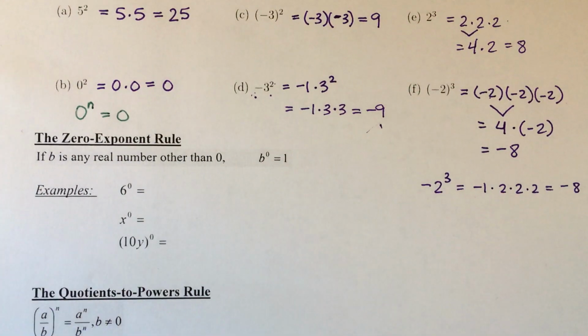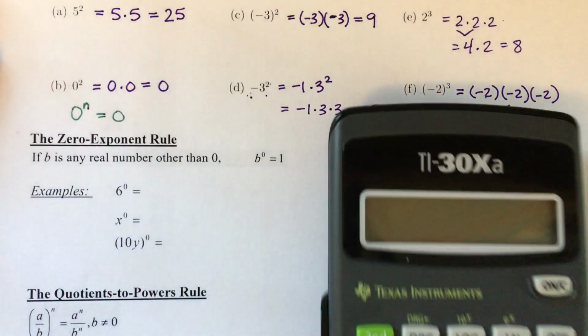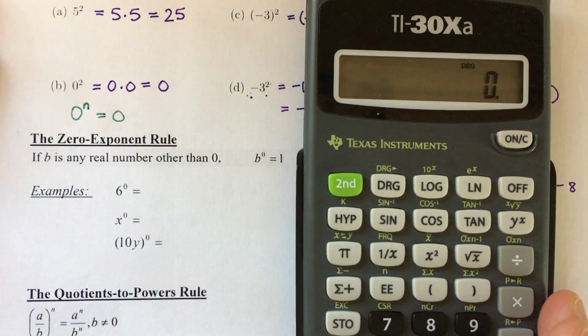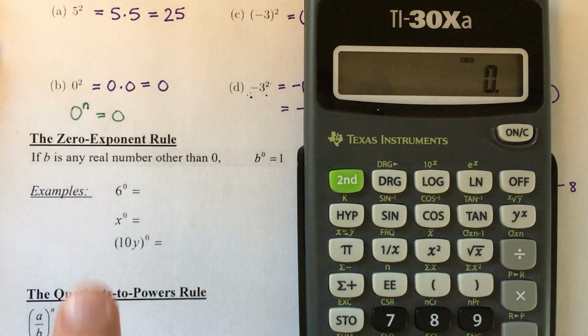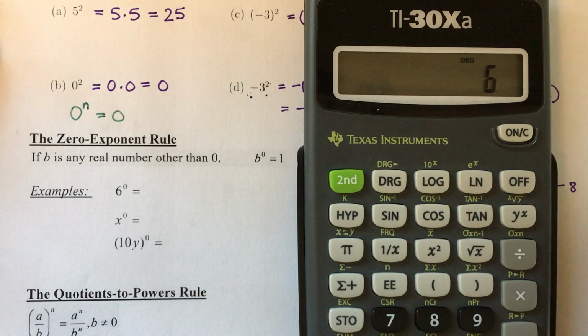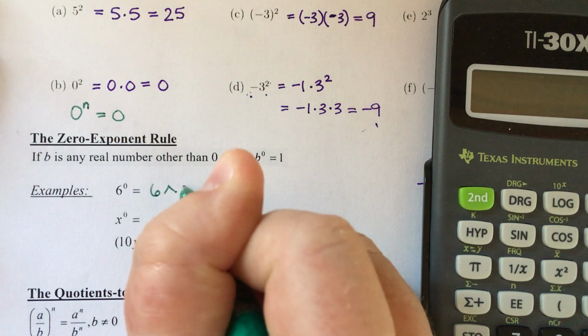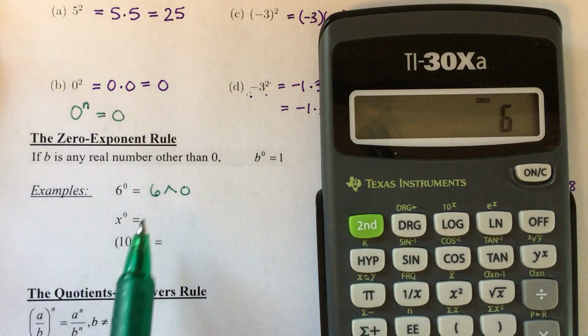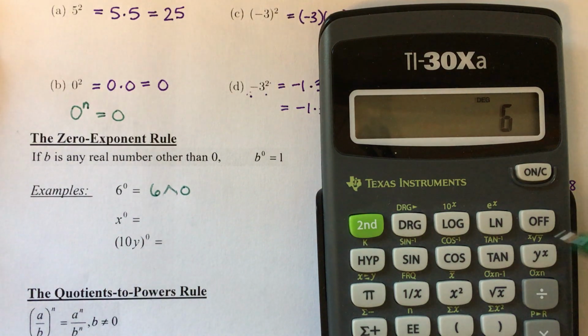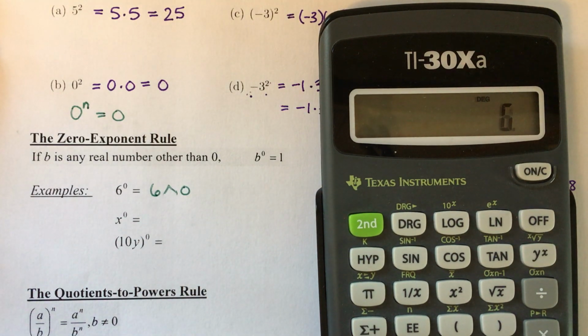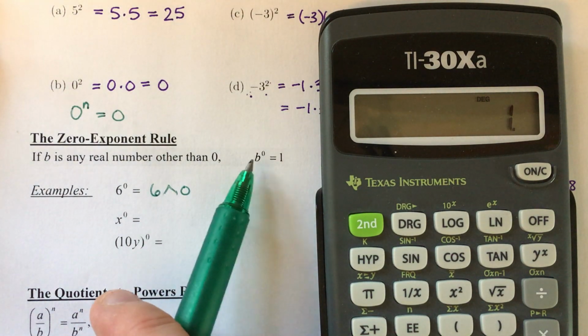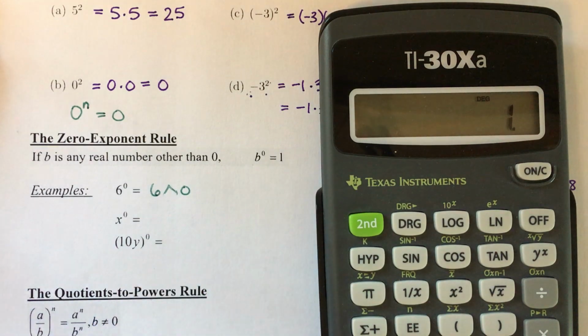A lot of people do not believe me with this one, so I usually pull out the calculator, because somehow y'all are more likely to believe the calculator than me. So let's try this first example on the calculator. 6 to the 0 power. So on the calculators that I have, this is the button for exponent. You might also see a button that looks like a caret. So on some calculators and even on a computer, you might see that little symbol that also means exponent. But here it's this y to the x power. And then I enter 0, equals, and look, it's 1. This rule really does work, that any base to the 0 power equals 1.